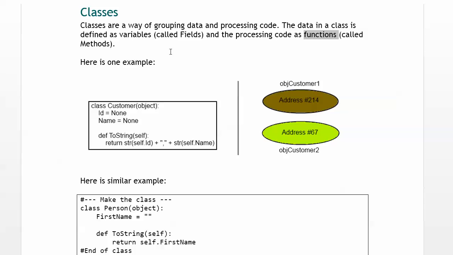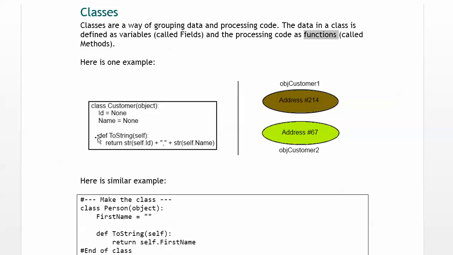There are some slight differences in the way you type them out sometimes, like in Python, the way you type out a function that's considered a method is slightly different than a function without, but not really that much. It's not that big a deal. Variables look exactly the same, even though they're called fields.